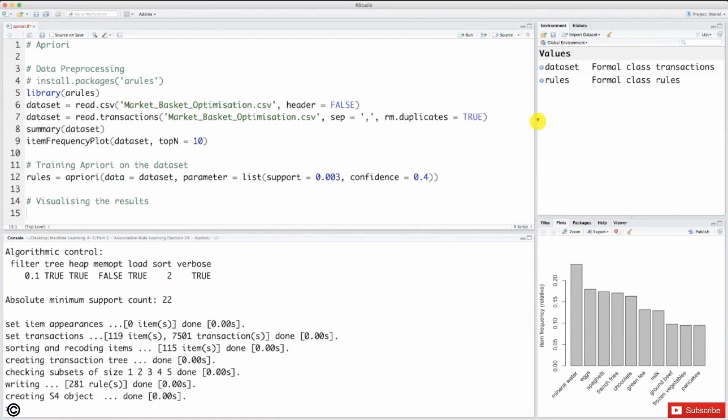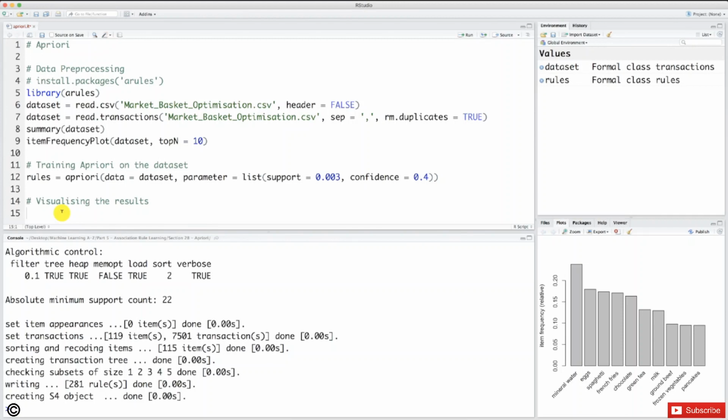So in the previous tutorials we did the data preprocessing step and then we trained our apriori model on the dataset with a minimum support of 0.003, 0.3%, and a minimum confidence of 40%. Now we did the job and we are finally getting to the exciting step, which is to visualize the results. That is to look at the rules explicitly. We're going to have the list of the strongest rules and we will eventually know how to place the products to optimize the sales. Okay, so let's do it without waiting.